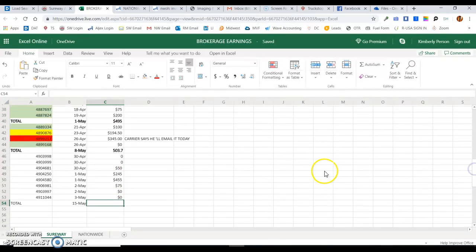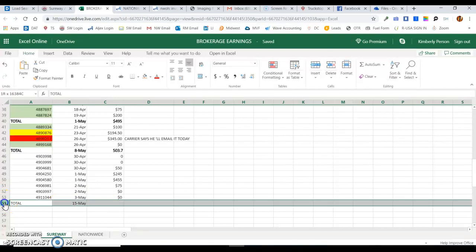That will be the total for whatever loads we were able to mark off as delivered. We want to add up the profit for those loads and put that total right there. And that's it, guys. That's how you close out loads.